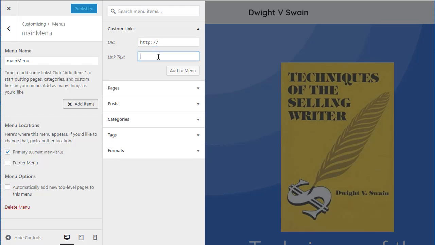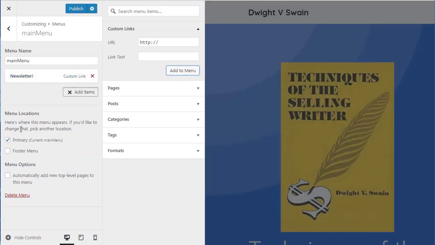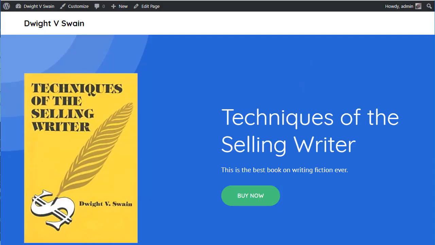So if you had a newsletter that you also wanted site visitors to be able to sign up for, it's going to balk at me for not... And you would want to put your actual newsletter link, of course, given to you by whoever provides your newsletter services. All right, so now we'll publish this and you can take a look. Now there's a link up there.